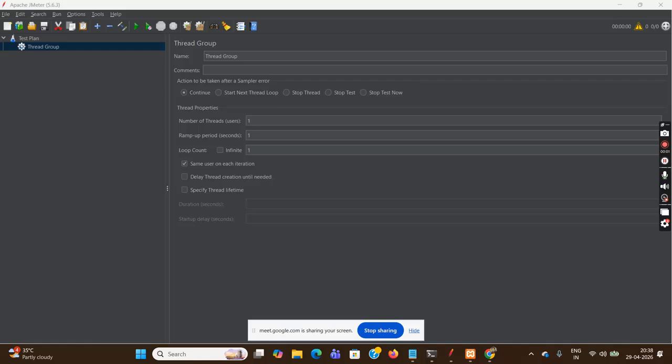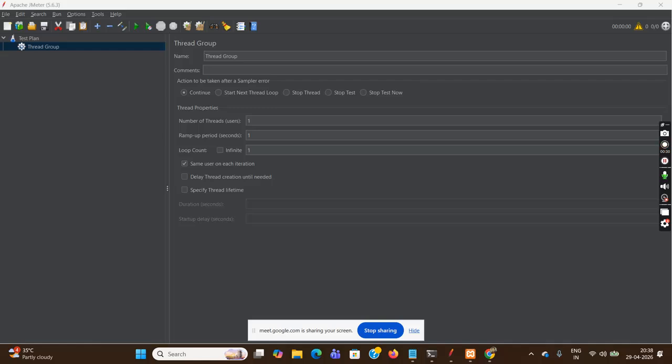Sampler. The JDBC sampler monitors the connection to your database. When we are working on a website and we are logging in, or signing in, or doing some shopping, etc., we are using some kind of a table. Multiple people are registering themselves or logging in, and they are accessing their records from some table.